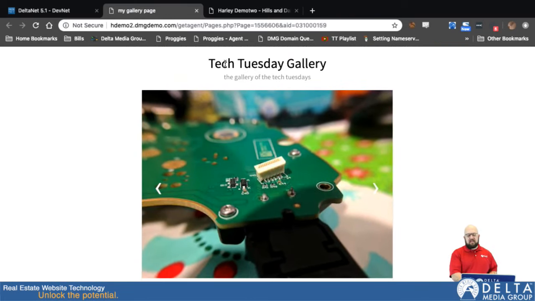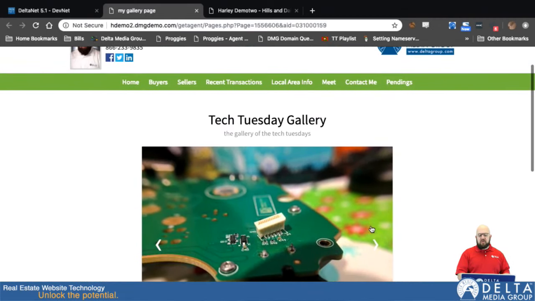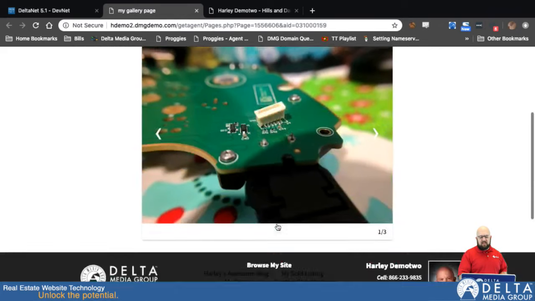So the cool thing about this is, right now I have my information here that I filled in when I created the gallery, or when I inserted the gallery. But if I wanted to add additional content to this page, above or below this, I could have market-specific content if these were market-specific pictures. Or even event-based stuff. So if you had an event and you wanted to create these, or even an open house, you wanted to promote a listing, so you took pictures at an open house, you could post those in a gallery format on this page, and then write up some information about the property below it. So you can see there's a lot of options available to you when it comes to creating these galleries.